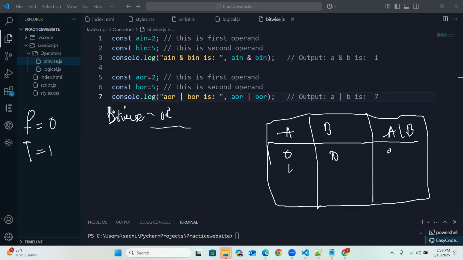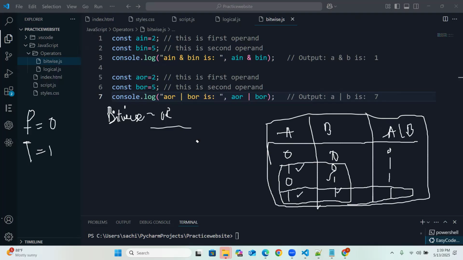If A is 1, B is 0, the answer is 1. Remember that. A is 0 and B is 1, the answer is 1. And A is 1, B is 1, the answer is 1. So if any one operand is 1, it will give you a 1, and of course, if both are true, it will give 1.